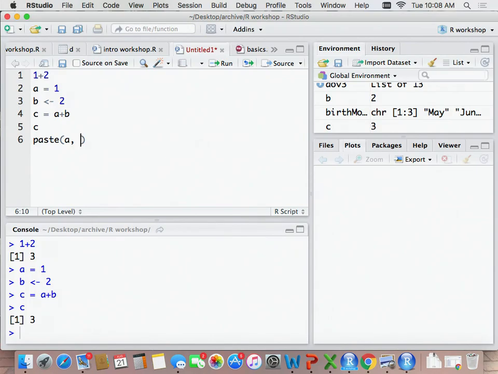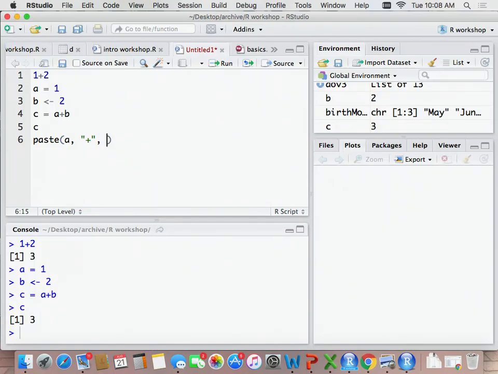So we're going to say A, comma, and then we have to put quotations around the plus sign because I'm saying I want the character plus, not the operator. So I'm saying I want you to literally print out a plus sign. I do not want you to actually add things together. So that's why quotes is telling it I want a character in quotes. If I were to put A in quotes, it would print out A the letter, not A the value.